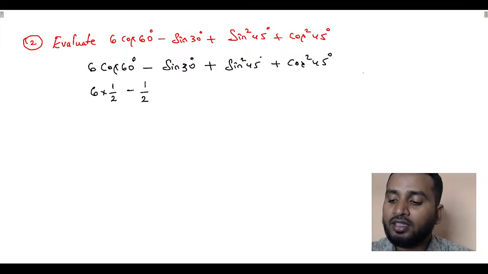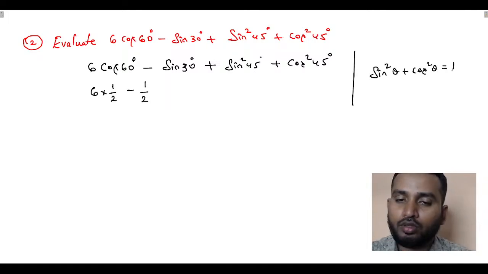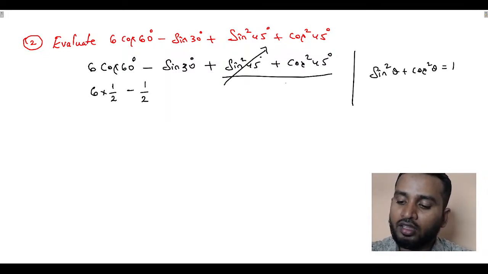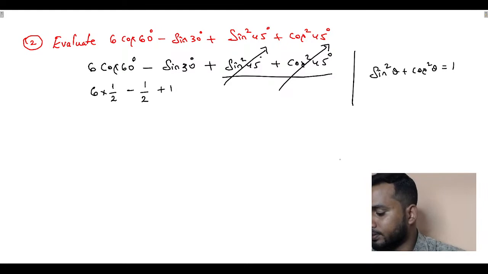Now, we know the identity, that is sin square theta plus cos square theta is equal to 1, isn't it? Now, if you want, you can write the sin 45 value squared, the cos 45 value squared, like that also you can evaluate. If not, as we can see this value, sin square 45 plus cos square 45, is in the form of sin square theta plus cos square theta. We know that sin square theta plus cos square theta is 1, that is it. So, directly you can substitute the values like this.